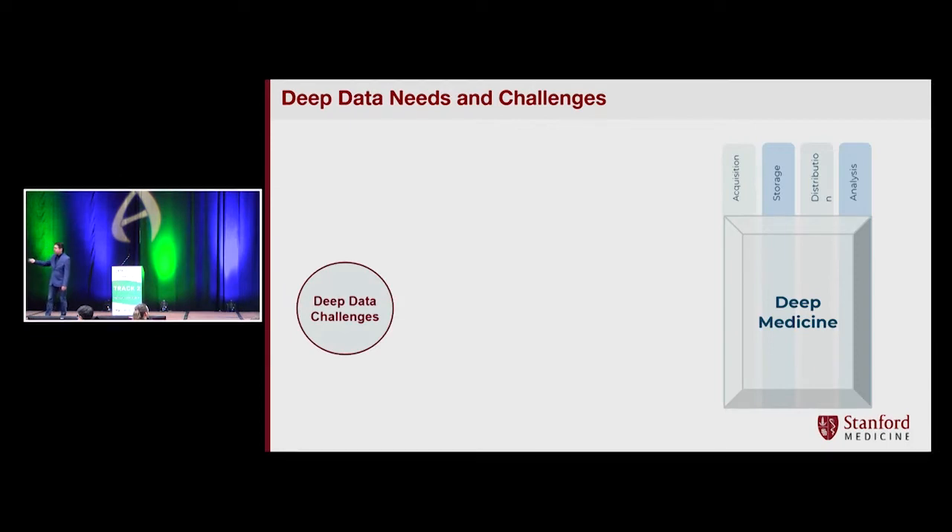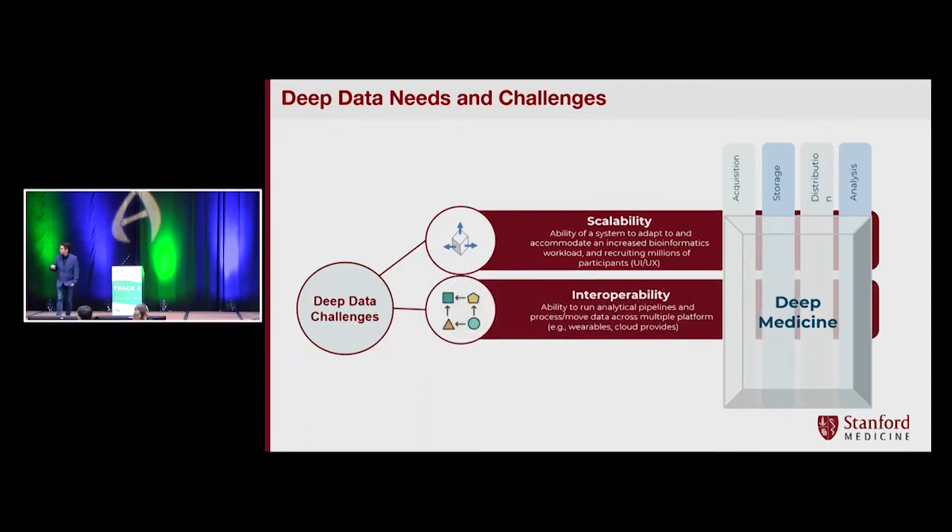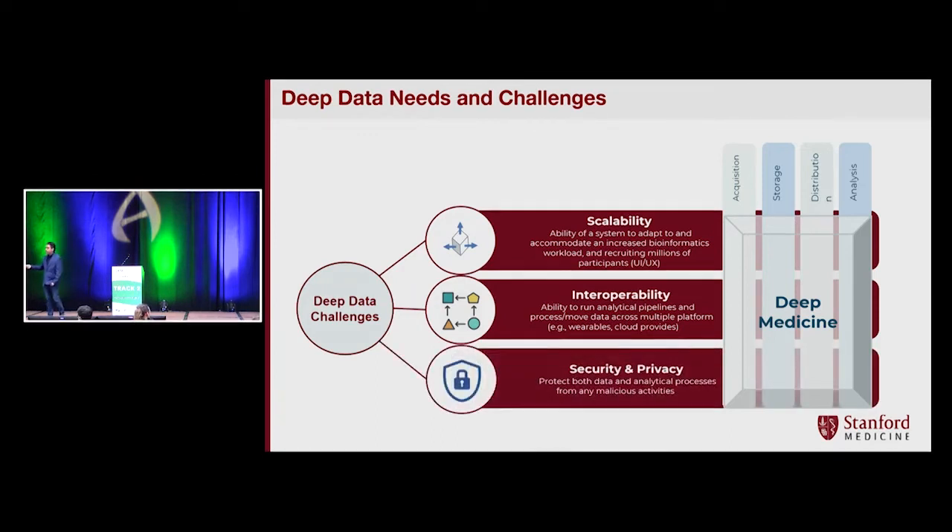We're dealing with three major challenges. The first is scalability — research labs are under a lot of pressure to scale their solutions so algorithms work for large numbers of participants. The second is interoperability, which is intertwined with scalability. The third is security and privacy, which is the foundation of any medical application. I refer to scalability as a dragon with multiple heads because it's not just infrastructure scalability — you could have team scalability, organizational scalability. And security is more like an angel of death: when it comes, everything is over.